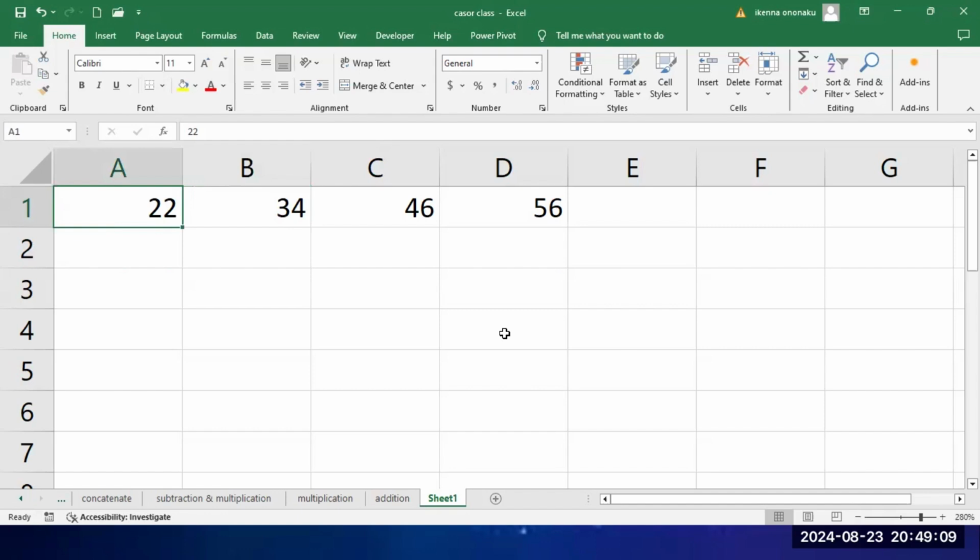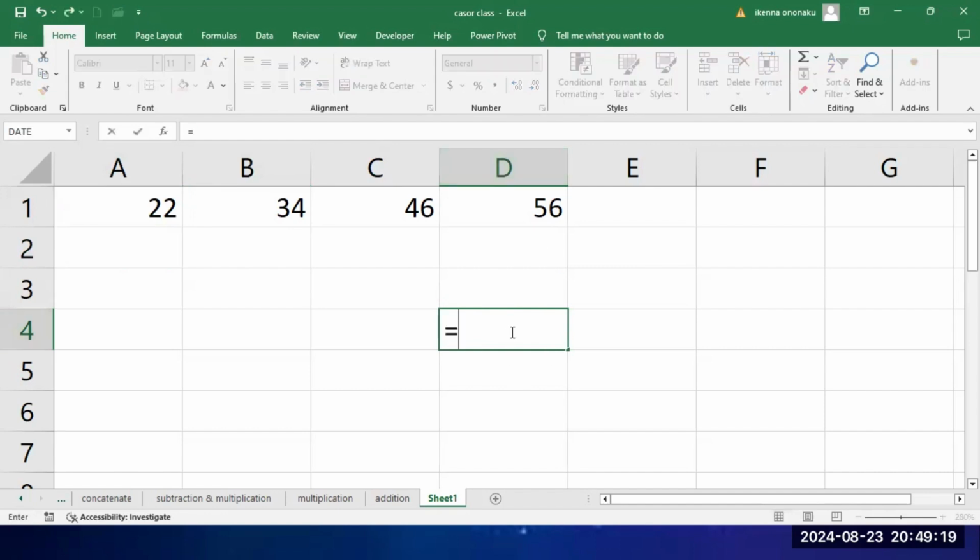Your insertion point can be anywhere. It doesn't matter where it is. So if I put my insertion point in D4 now, I can say equal to 34. But instead of saying 34, I think I better say B1 minus A1.